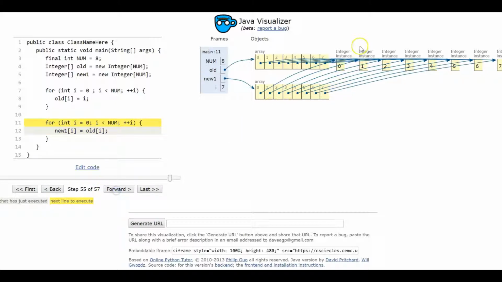Each integer that is the same is now sharing the same integer instance in memory. So they're not the same array. If you change one, it still won't change the other one, but each element is referring to the same integer instance.